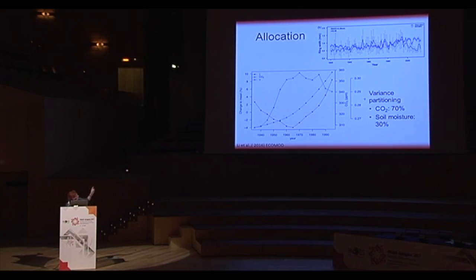Here's a simulation on the top that shows model simulation versus observations, and you can see that at the end there's a discrepancy between what the model is predicting and what the observations are showing. In order to match those two records together, we have to change allocation. We have to increase the allocation to below-ground roots to take up more water and more nutrients. If we do that tuning and then ask ourselves why that allocation change is happening, you can see that about 70% of the signal comes from the change in CO2. A significant proportion of the signal also comes because there's changing allocation in response to drought.